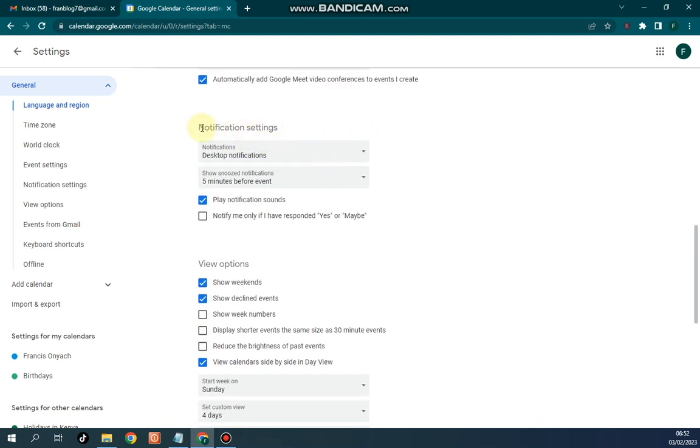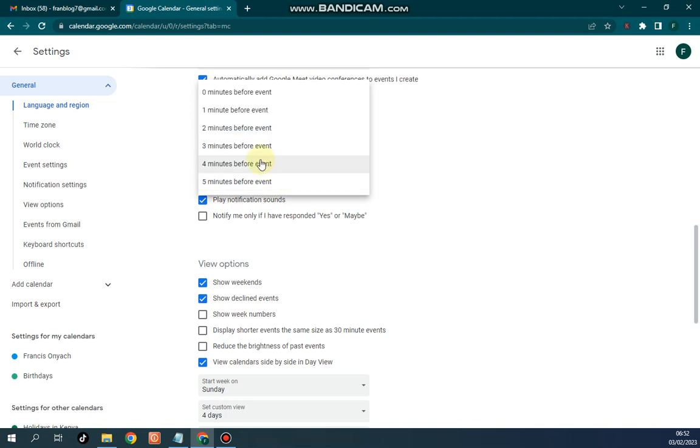Now, the most important thing here is the notification settings, because this is what will be used to show you when or how your event is to happen. So the first thing is you have to choose desktop notifications and turn them on, and then also ensure that you have a system that can show you the snoozed events. Let's say you missed a notification, but you'd still like to attend to that. So if you have this selected, you'll have snoozed information, maybe a preview of the notification that was hidden before, something like 2 or 5 minutes to the main event.